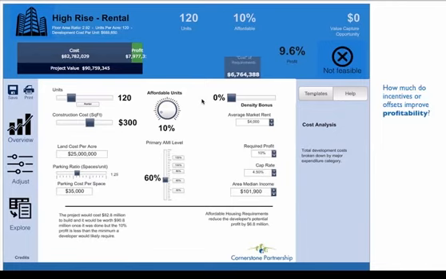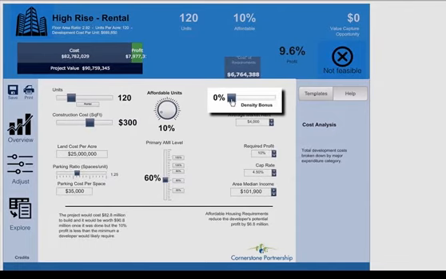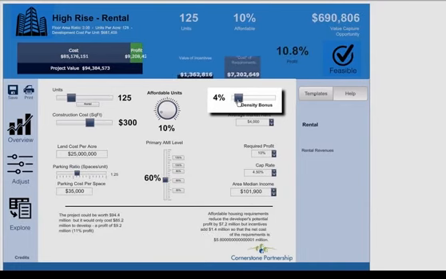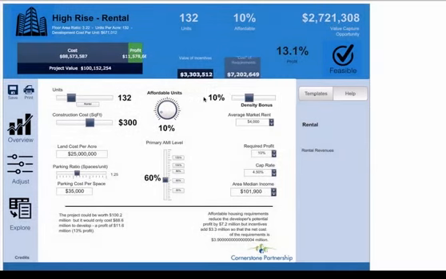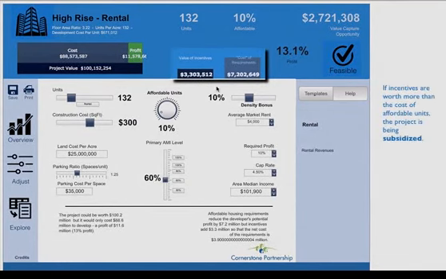So the other thing that the tool lets us do is look at what's the value of different incentives that we might offer. The most commonly offered is the density bonus. And so here, for example, I can slide the density bonus over and say, let's assume there was a 10% density bonus. Developers could build 10% more floor area than they otherwise would have been allowed to build. So that restores the profitability in the project back up to 13.1%. And the tool is designed to allow this kind of side-by-side comparison. So you can see the requirement to provide affordable units costs about $7.2 million. And the incentive in the form of density bonus here adds about $3.3 million in value to the project.